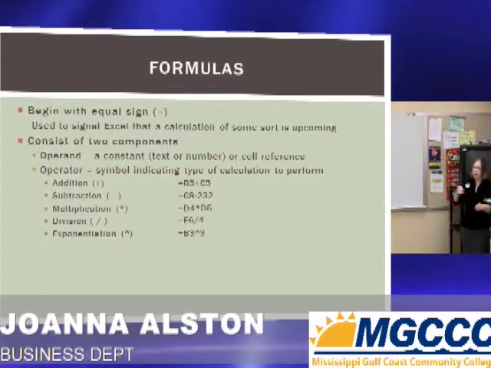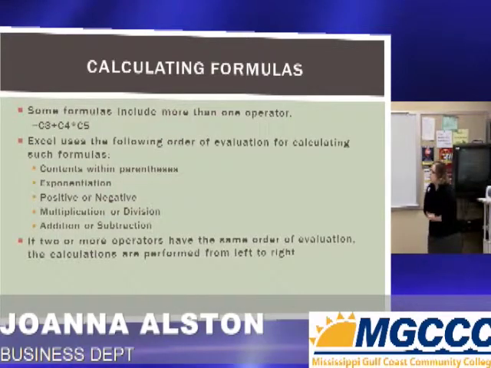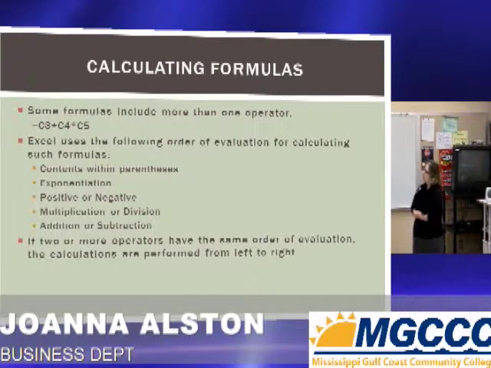Okay, so formulas have operands and operators. How do they work? What if they have more than one operator? There is an order of evaluation. You may have also heard it referred to as order of operation, order of precedence. Depending on what math teacher you had, he or she may have used a different term. All mean the same thing, and this is that order.